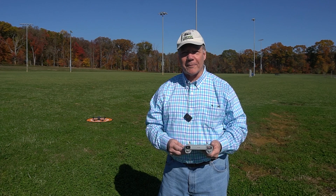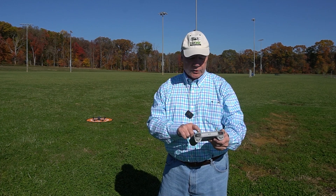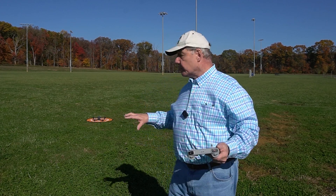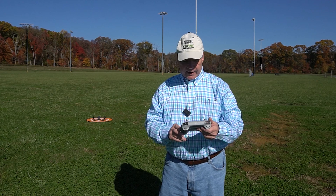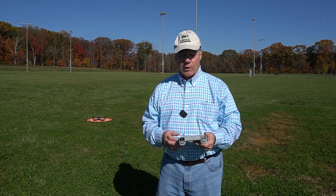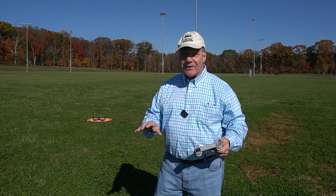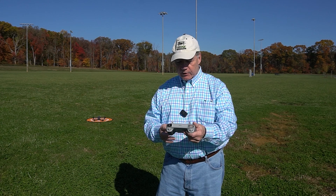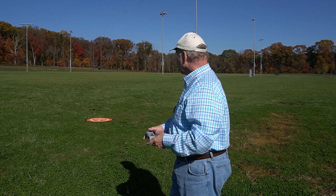Now I have the Mavic 3 set up on the mat. To fly it, I go back to the main menu, slide to the left until I see the Mavic 3 picture, tap that, and it immediately connects. I tap the Go Fly button and get a first-person view from the camera. One thing I want to point out: you don't have to rebind, like older smart controllers required. This controller remembers the profile for each drone, which is a big improvement since the Mavic 3 flies very differently than the Mini 3 Pro. Spinning up the propellers — lifting off and heading downfield.